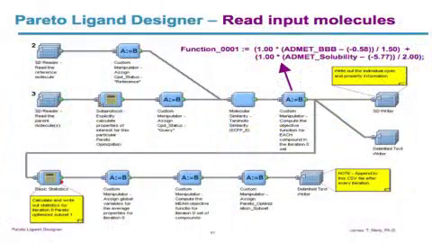In the second and third pipelines, we're going to read in a reference molecule, because, remember, we have to compute that Tanimoto similarity to make sure we're not creating molecules that go too far astray from the reference molecule. So we read in that reference, we read in the parent molecule, go through a number of steps here, we compute the objective function for that particular starting molecule, and here is the objective function, which again is this linear combination of the predicted blood-brain barrier partitioning and the solubility. And we write that information out to an SD file and a text file, and then we compute some more statistics, write that out to a CSV file.